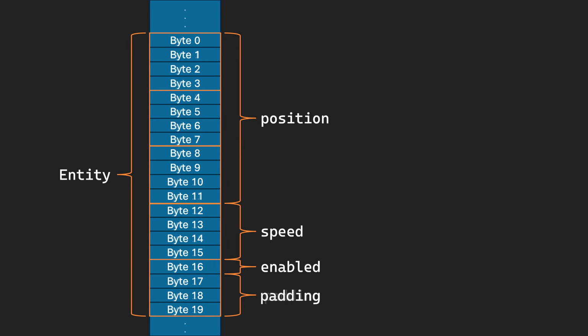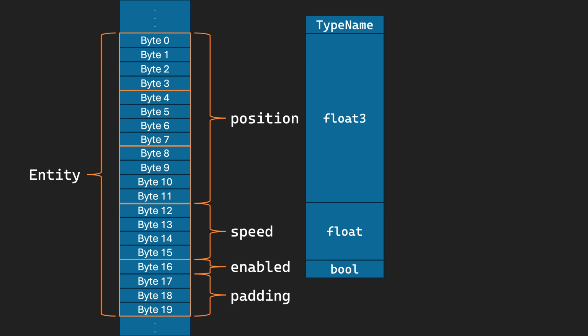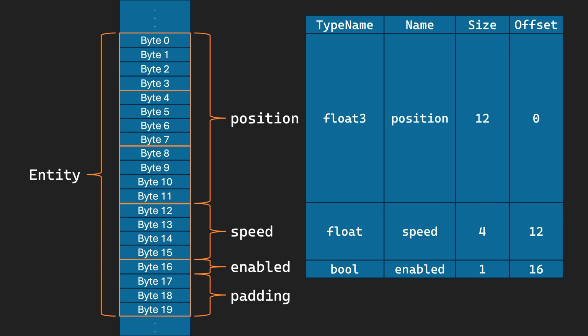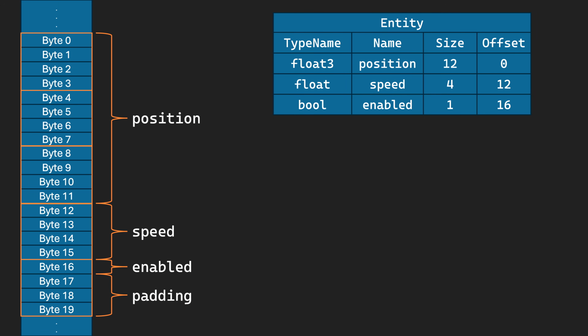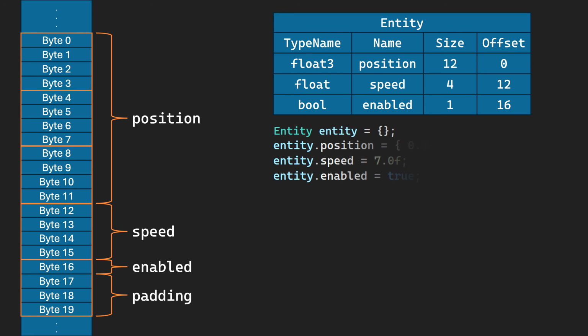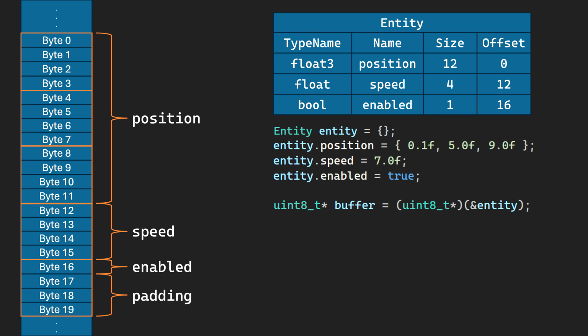We store the struct metadata in this table, and I'm gonna include even more, because why not? This represents all the metadata we need about the struct. Right now, we can define the entity like this, and access it like this. However, this way of accessing the struct will always be manual. Since we've collected a lot of information about the struct itself, we can now access it in a much more interesting way. In this example, I can take the instance of the entity struct and cast it to an 8 byte buffer, so we can operate on it on the byte level like this.